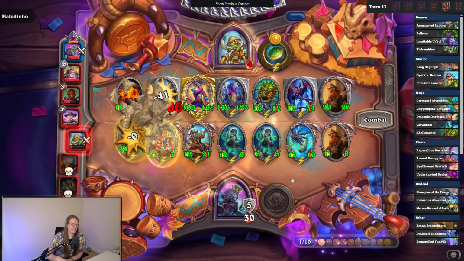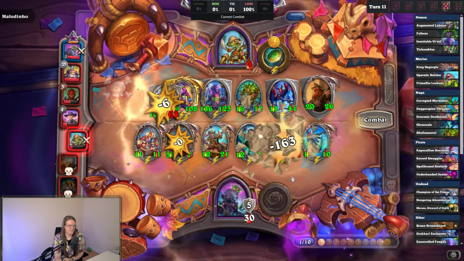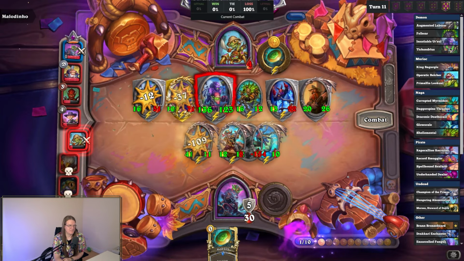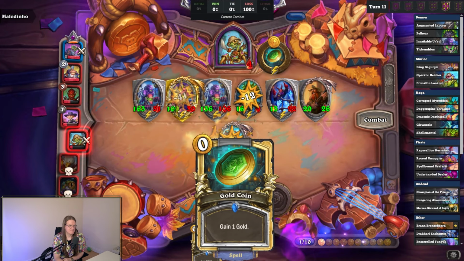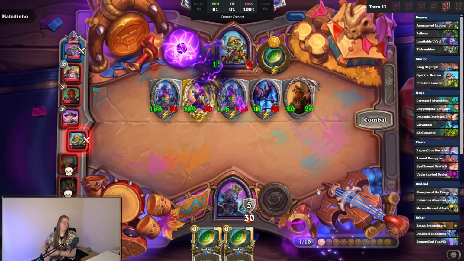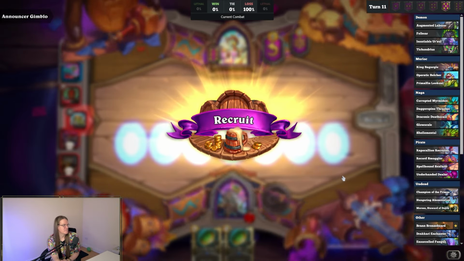Yeah, we're taking an ass whooping from this. Now we're just playing for top four. That's our plan. Getting 2 gold from that, which is nice. Nice. It's gonna help us a bit, but we might have 2 turns still. Ah, we don't. Yeah.